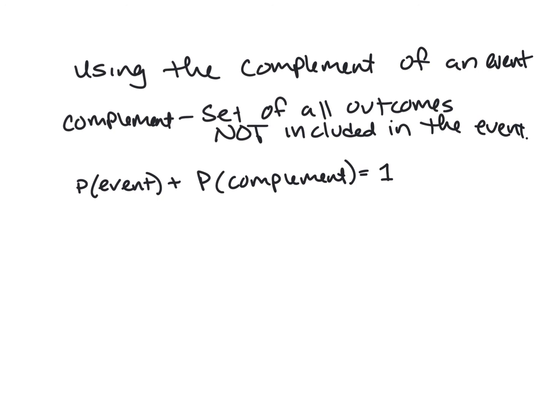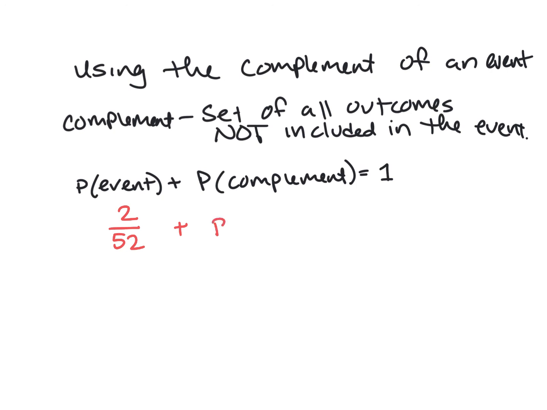So let's say we have 2 red jacks in a standard deck of 52 cards. So 2 red jacks in a deck of 52 cards. What's the probability of not drawing a red jack if you're selecting one card at random? Well, I have my probability: out of 52 cards, 2 of them are red jacks. So the probability of pulling those 2 is 2 out of 52.